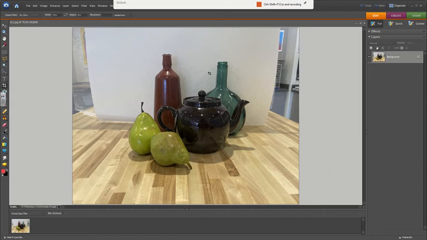Right now, my picture doesn't fill the page, and you want to do that for a good still life composition. So I want to crop my image. In the side toolbar, I can find the crop tool. Every time you click on a tool, the options show up along the top. For aspect ratio, you want to crop this to 8 by 10. Mine says width is 10 inches, the height is 8 inches.